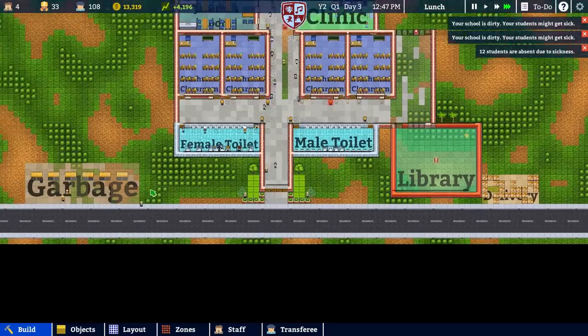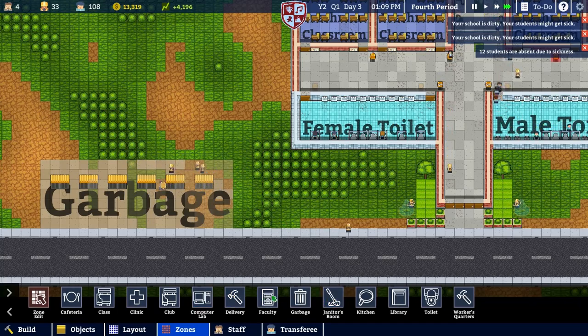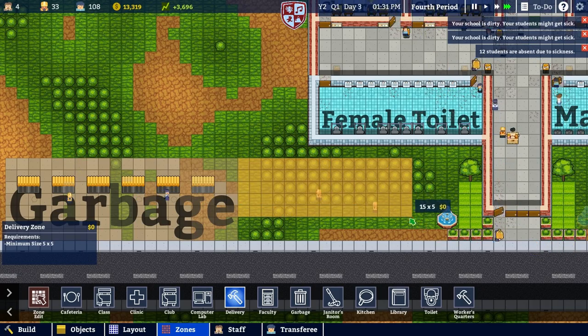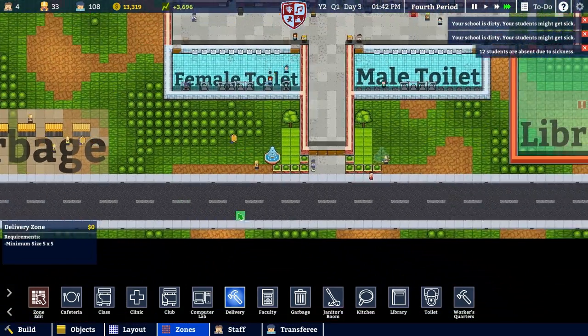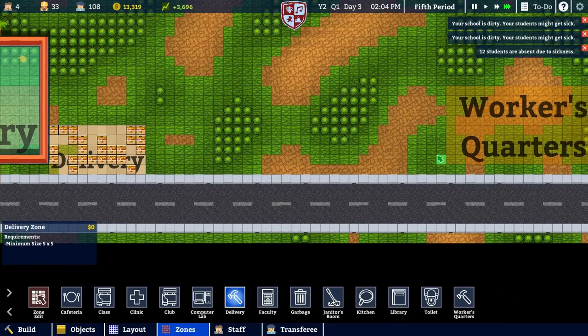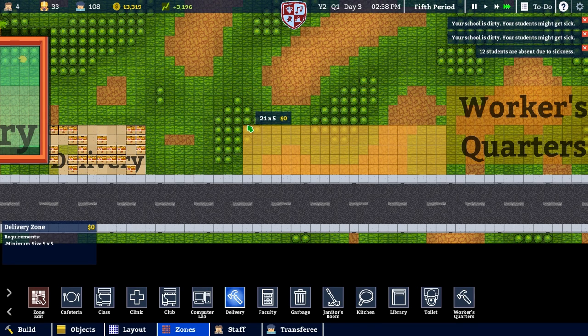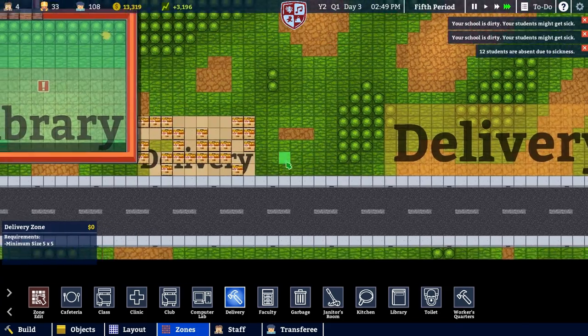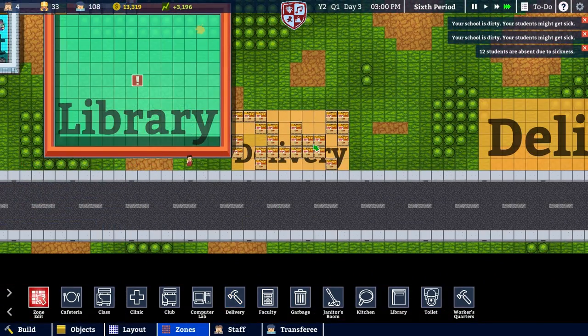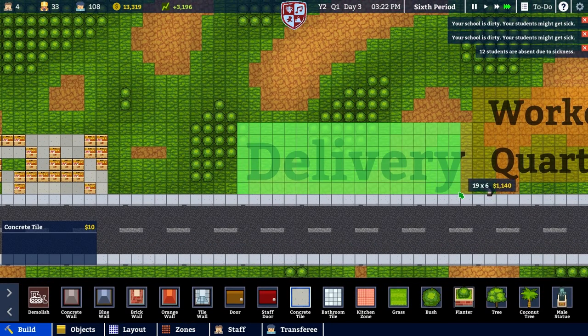The delivery area probably should be down here somewhere. I mean, zones, delivery, where are you? There we go. Maybe just have it 20x6. There we go. And then we shall remove this zone, and we shall then place this here.